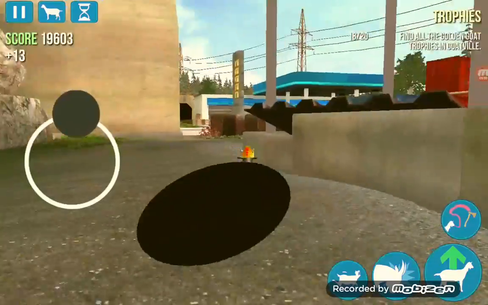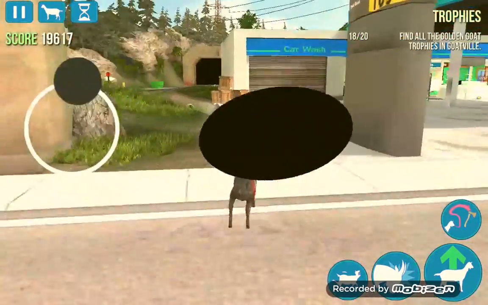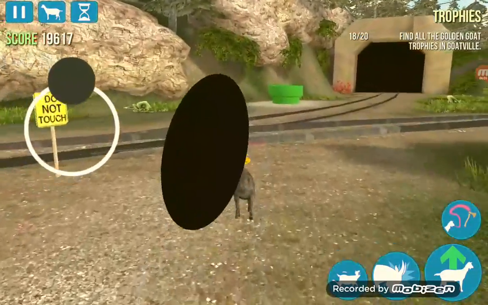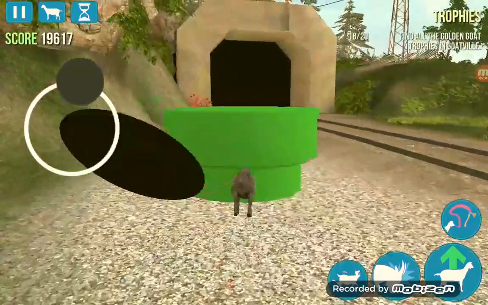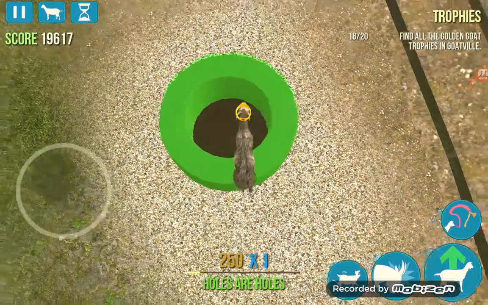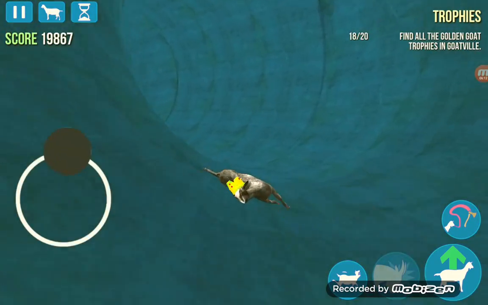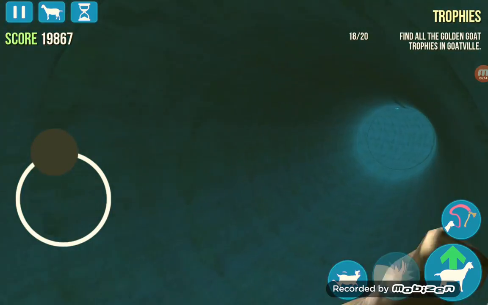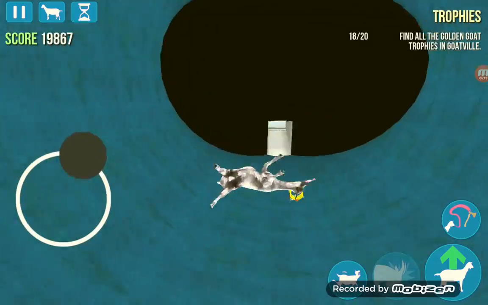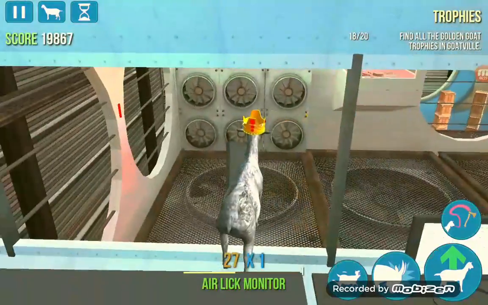And then go ahead and find the green pipe, the Mario pipe again. And then, after that, you're gonna wanna put the black hole, and then just hold the holes, and then you can jump into here. It brings you over to here. And you guys might not know what this is. It's actually a low gravity testing area.